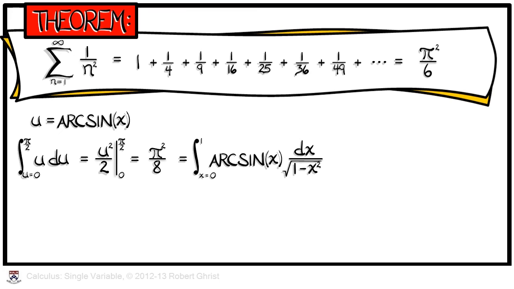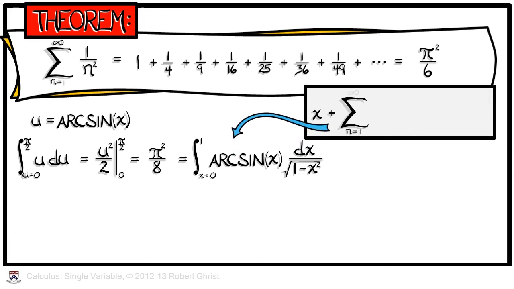Now we don't want to evaluate this integral. We already know the answer. It's pi squared over 8. What we want to do is substitute in the Taylor series for arcsine of x. We've run across this once or twice before. It's an unusual looking series. The coefficients involve the products of odd numbers in the numerator, the products of even numbers in the denominator, and an x to the n over 2n plus 1.